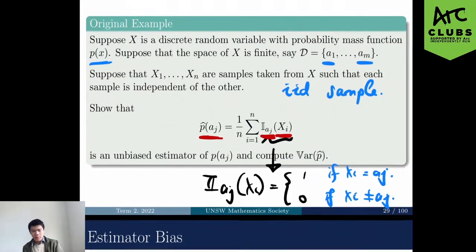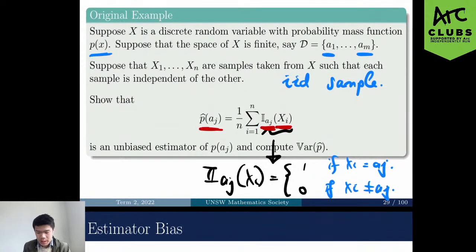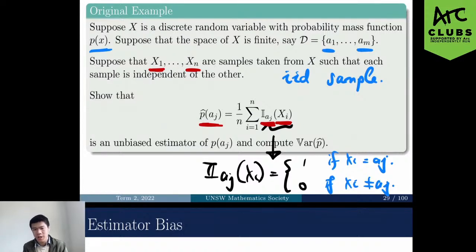Okay, that's pretty good. We've got our definitions down. So basically what this is doing is summing up, for all of our different observations, whether or not xi is equal to aj. So if none of them are equal to aj, we get 0. If 4 of them are equal to aj, we get 4. So this makes sense, right, why this is a good estimator, because we're basically counting how many of them were equal to aj, dividing by the total number in the sample. So that's going to be approximately equal to the probability of getting aj. But we have to show it rigorously.